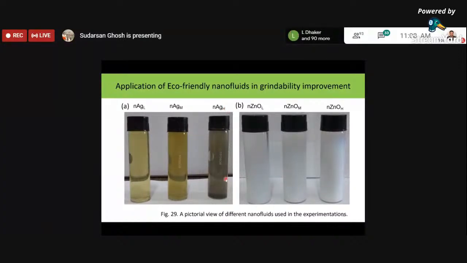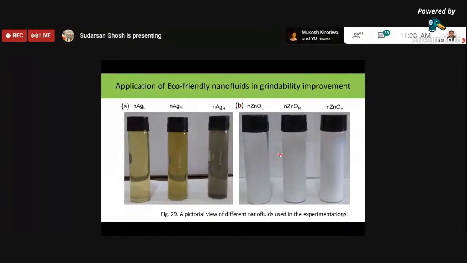So this concentration is not very high. The high concentration itself is something like 1% by volume, right? The low percentage is something like 0.01%, because silver nanoparticles are very costly, and one should not waste them by putting in more silver nanoparticles, because we have observed that even a small amount of silver nanoparticles in this solution can give very good results.